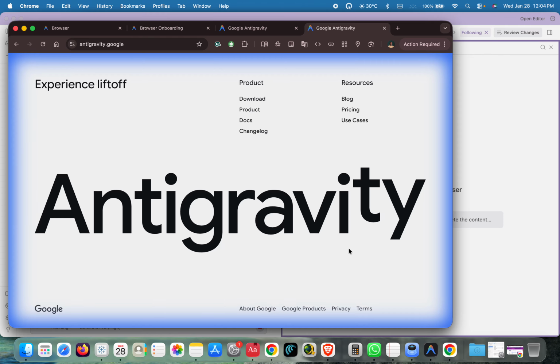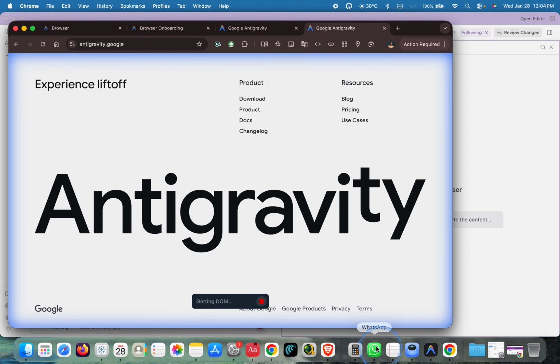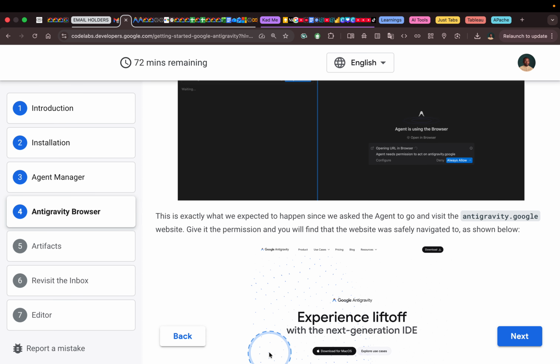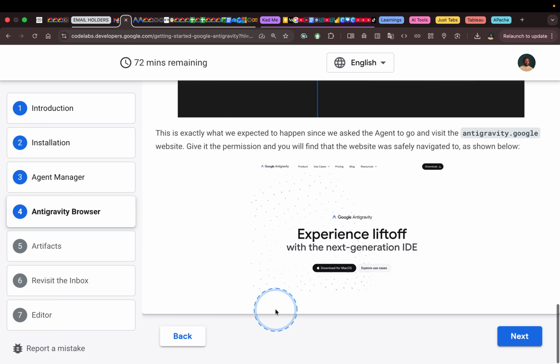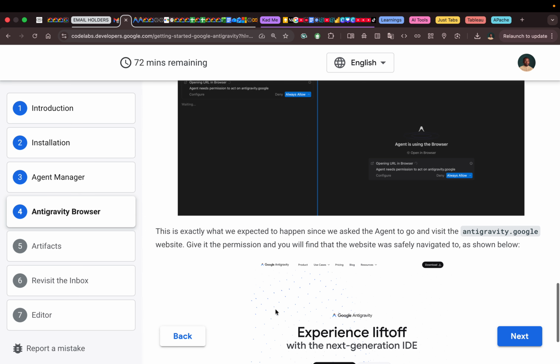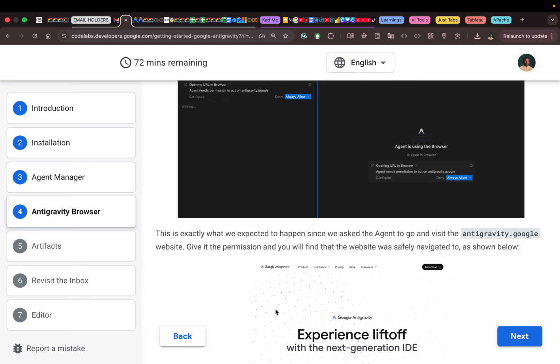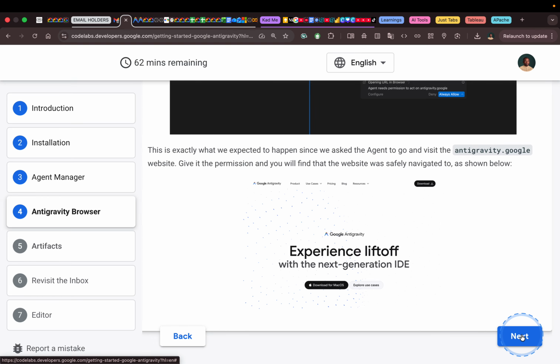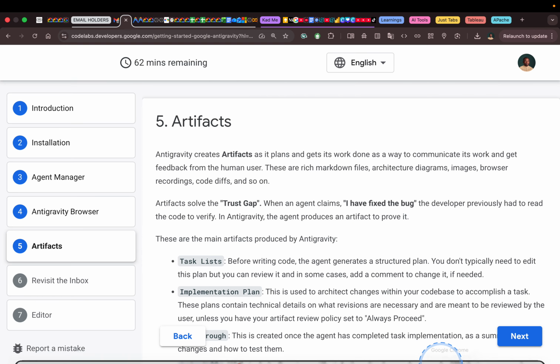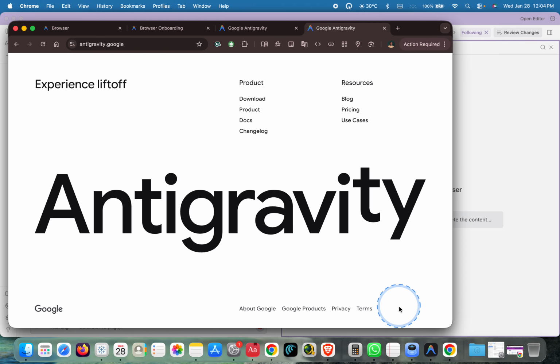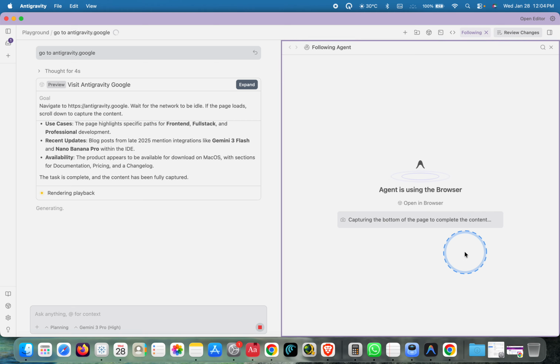Everything is being done by Antigravity's agent. Let's finish up with capturing the bottom of the page to complete the content capture.